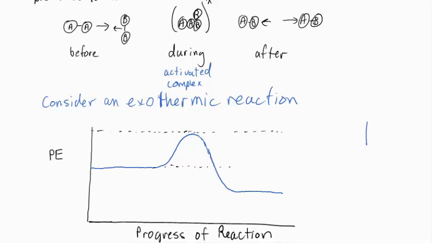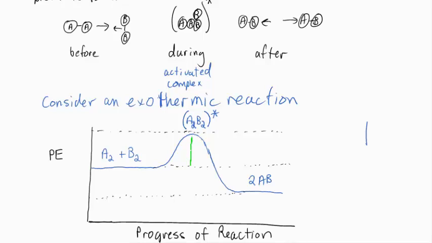Here I'm showing the energy of the activated complex. In the middle is the energy of the reactants, and the bottom is the energy of the products. You can see that the reactants have more energy than the products. Now there are two kinds of energies in this diagram that I would like to point out. First of all, there's the energy increase between the reactants and the activated complex. That's the energy needed to make the reaction happen.